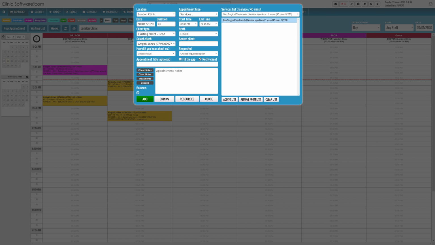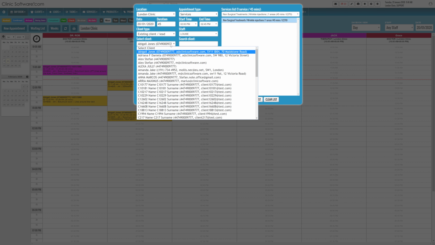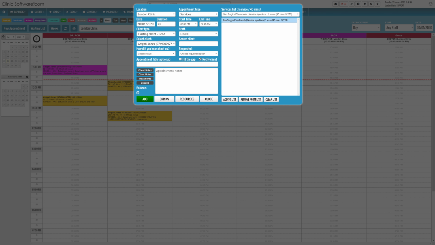We have an option where we can search and select from the most active clients in the business, or search by name, or phone number or email. In this example, I suggest you use the search box and search by phone number or email, just because the phone number and email are unique, and it's easier to give you the right result which you are looking for, and book for that specific customer.